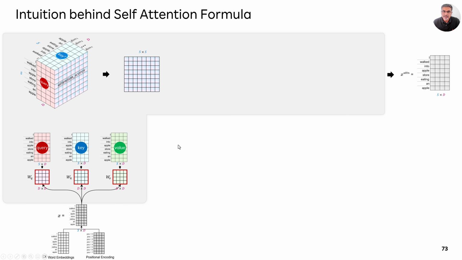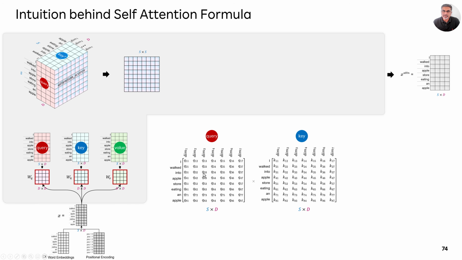The first thing you do is, I said, you're going to create two copies. Actually, you make three copies. But at this step we are only focused on the query copy and the key copy. The query copy is what? Let's say you call it "I walked into Apple Store", S cross D, and these are the different dimensions, Q1, Q. Let's say I denote it this way, and it is nothing but the X multiplied with this learnable WQ matrix, and so on. Key is this.